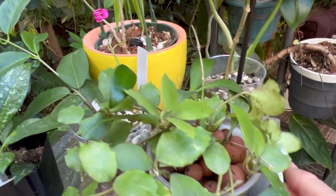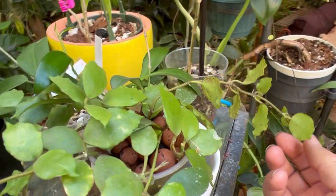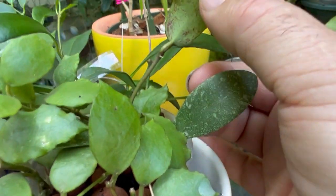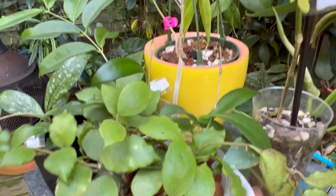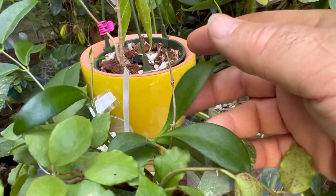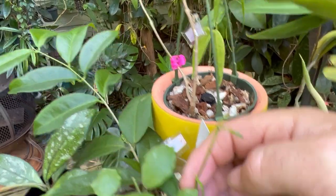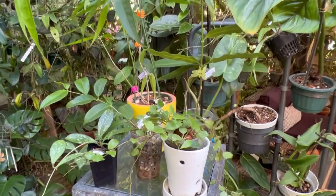Hoya Endoensis is doing well just here in Lekka - that's the only way I can grow this Hoya successfully here in Florida. In here I also put a couple of slow growers to test them in Lekka. This is ETS 10 and it seems to like it because it's putting out new leaves. And then I have Hoya Nuna or David Comangiaiello, and it seems to like Lekka because it's putting out a new vine. That is it for the Hoyas I've selected for you this week.